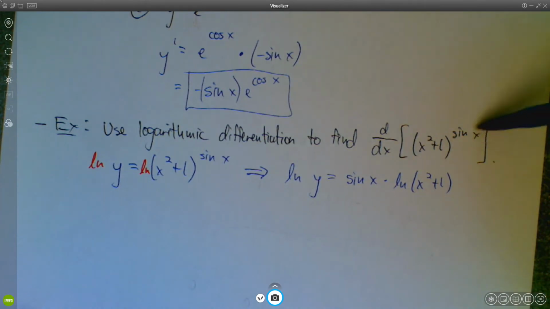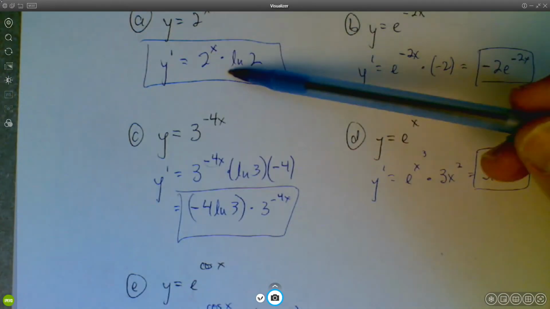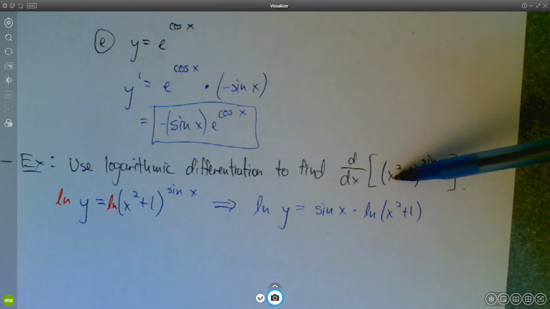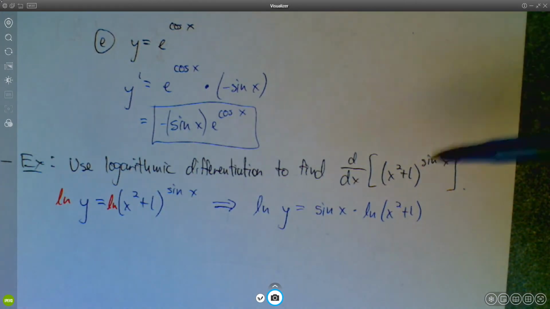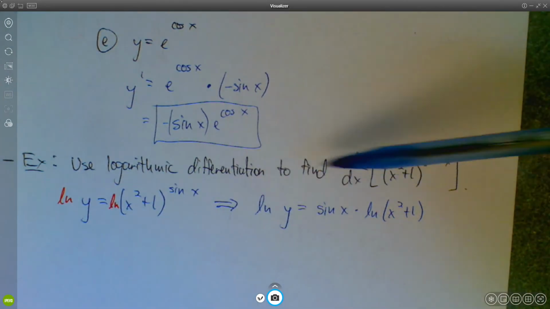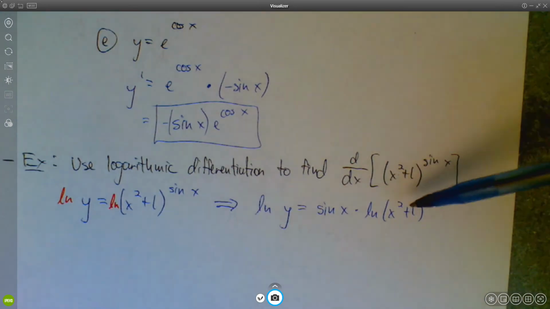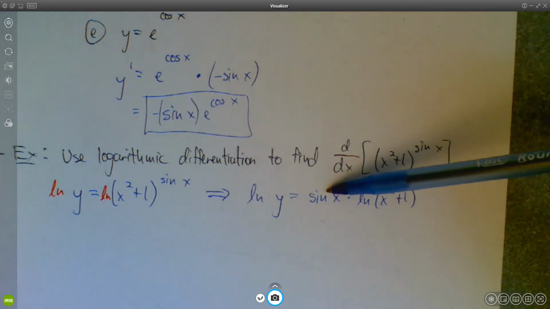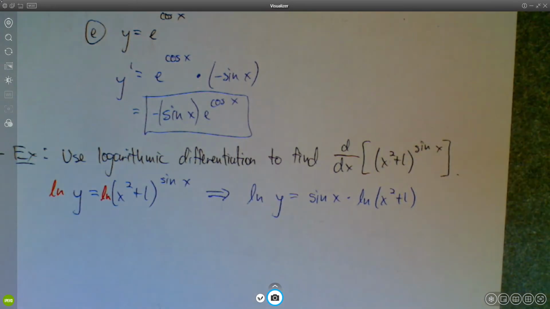If you had a variable in the exponent but the base was a constant, well, we just figured out how to deal with those things, right? So that also wouldn't be a problem. But when you have variables in the base and in the exponent, that's a situation we don't know how to deal with. And so what taking the logarithm of both sides allows us to do is get that exponent down. So that sort of eliminates that issue. Okay.